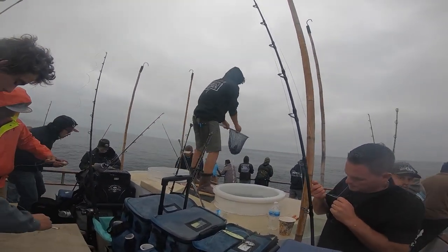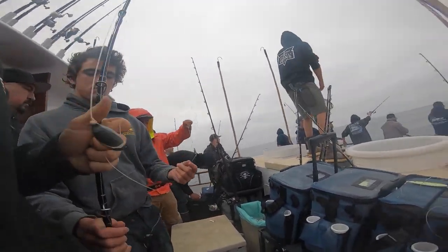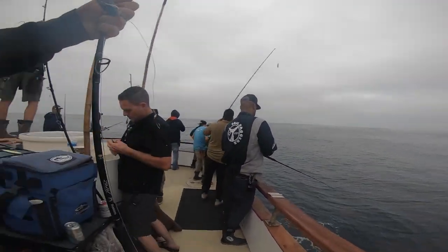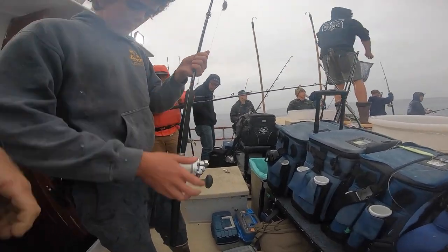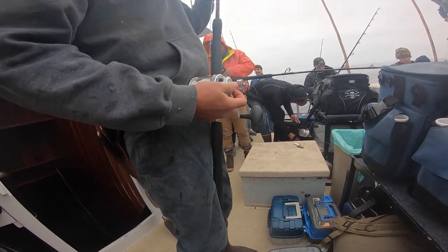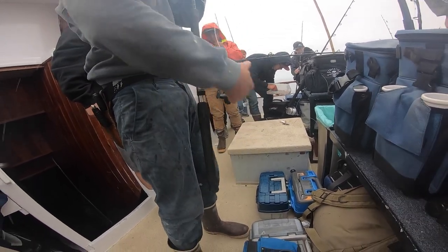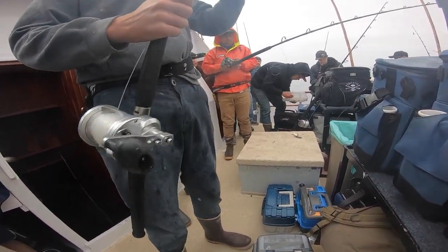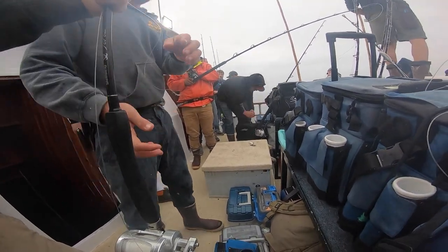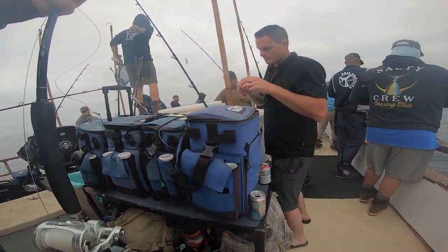Concentrate your effort right in that zone. Three drops or so, and then wind it to the top. Oh, wait. Check your drag right now. Make sure that line comes off the reel. And then go all the way and strike. Put it all the way up to strike, right? Yeah, put it up to strike. And then fight it from there.